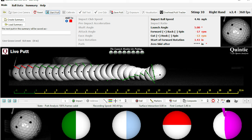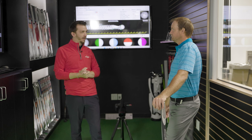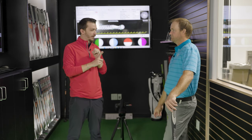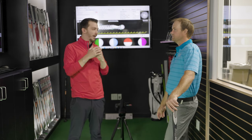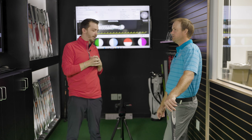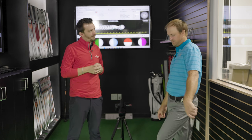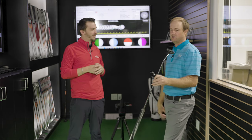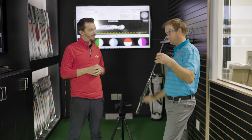So first putt there — I find this quite interesting. I created hook spin on the ball, yet I missed right. It also launched really high, probably the face being a little open, but also how much loft we're playing on the putter. I looked at it before we started — a couple of things spec-wise: seven degrees of loft, which from what we just saw is a little on the high side. And the lie angle is right at 71, so one degree upright. I feel comfortable with the lie angle. I ended up getting this putter from the Minneapolis store, went back to arm lock, had to cut it to the right length.